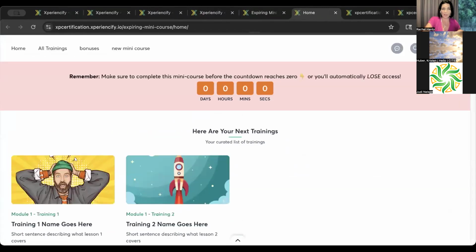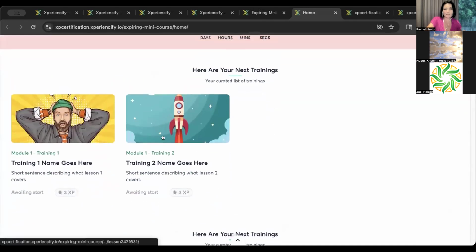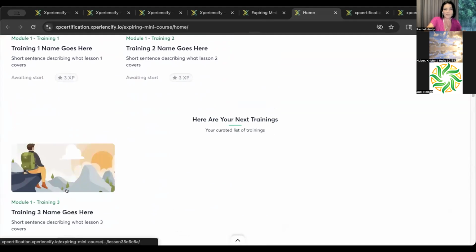And now this page is going to show both blocks because you're looking at it through admin preview mode, but a student is only going to see this library if they've got access to it, and this library if they've got access to it. And obviously you'll customize this text here to say what you want, or you'll remove it entirely. And from here, they click to choose their own adventure.